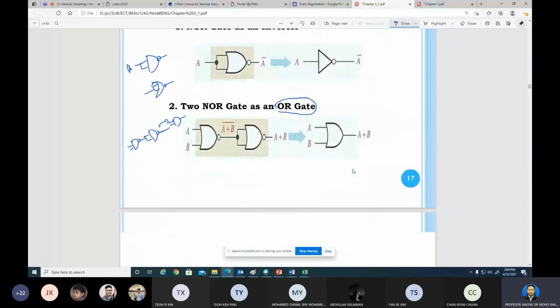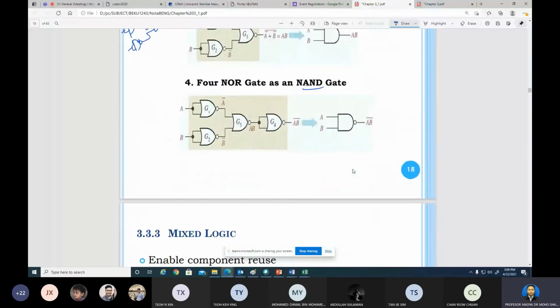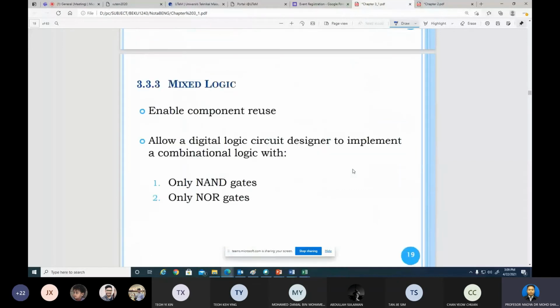Okay, and so this is the mixed logic I mentioned to you. Mixed logic is when you have the simplified Boolean expression that I showed to you before, and you have to draw using only the NAND gate, or only the NOR gate. Here, for example, it enables component reuse and allows the digital logic circuit designer to implement the combinational logic circuit with only NAND gates.